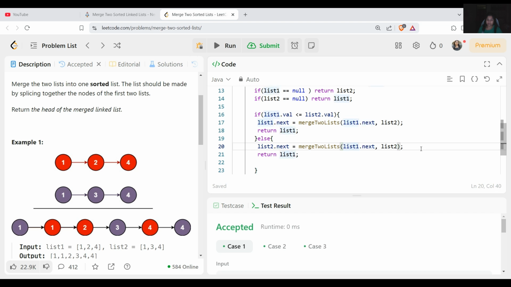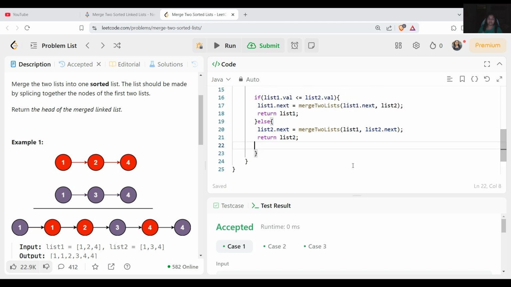Here, instead of next, it will pass list 1, and for this it will pass list 2 next. So we merge list 2 with the rest, and we simply return list 2. Fine, so this is done now.